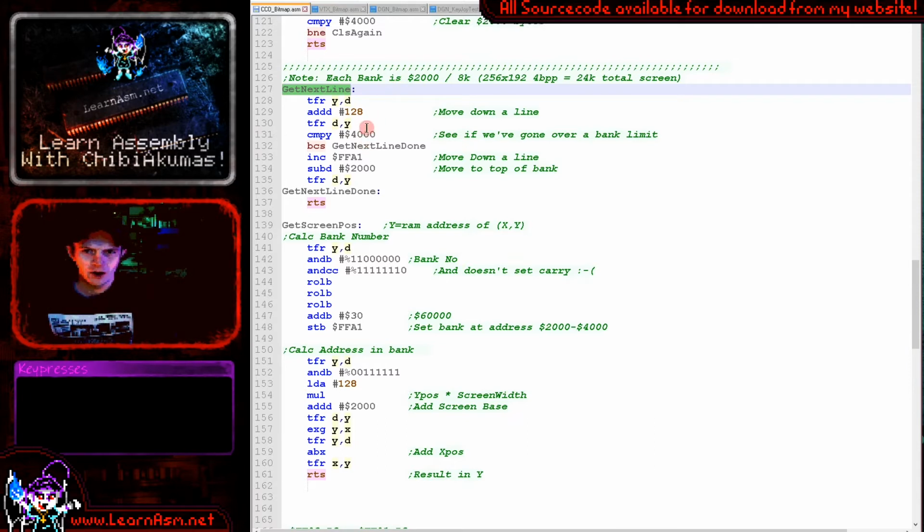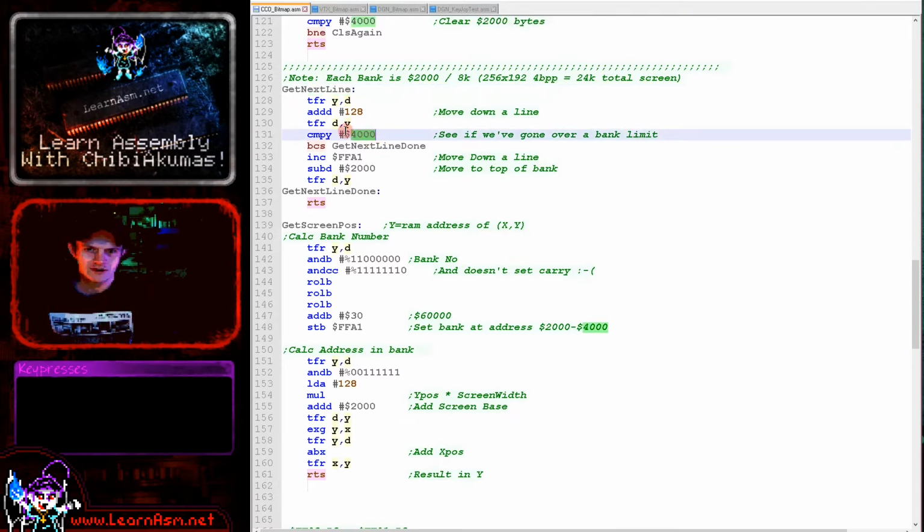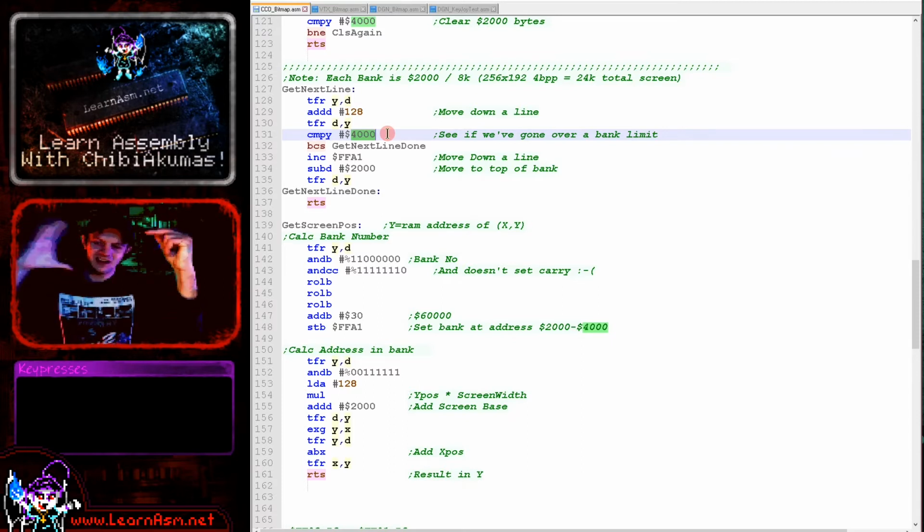But if we've gone over 6809 logical address of hexadecimal 4000, we're outside of that paged bank now. We've actually moved outside that range, so what we need to do is jump back to the top of the next range and page in the next bank accordingly. So if we were on line 63, the last line of the bank 0, and then we move down to line 64, we'll be outside of that range, so we move back to line 0 and we page in the next bank into that 8K range.